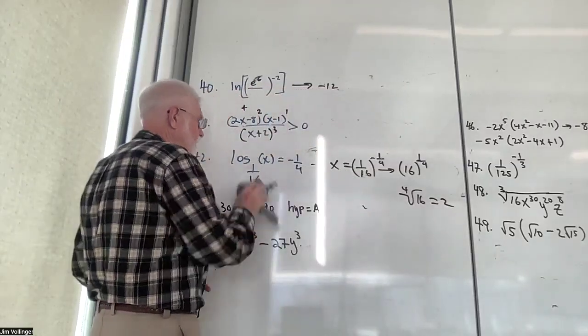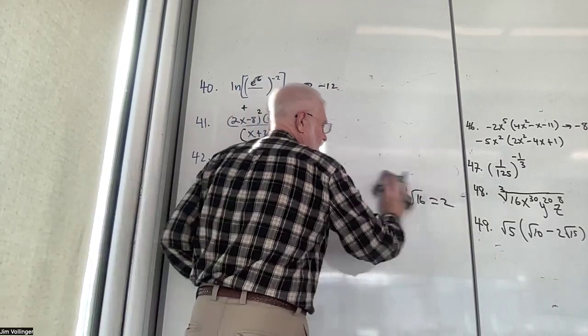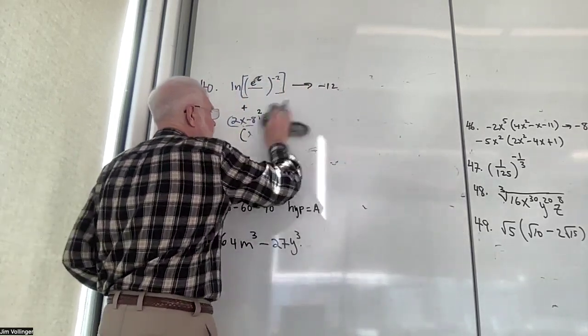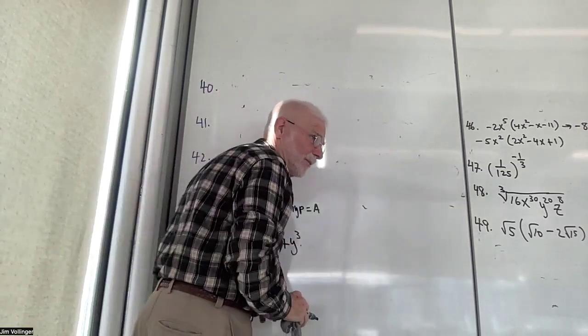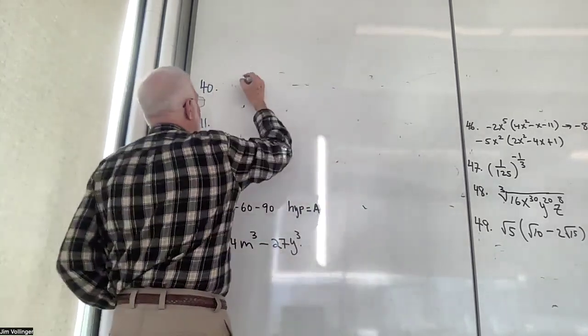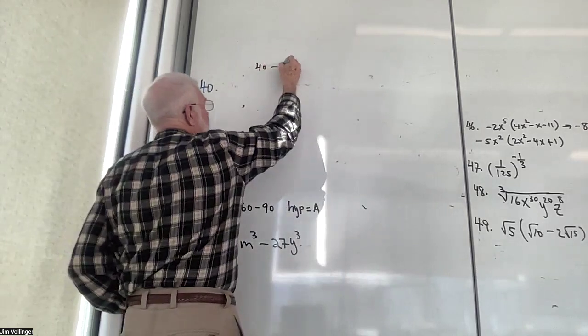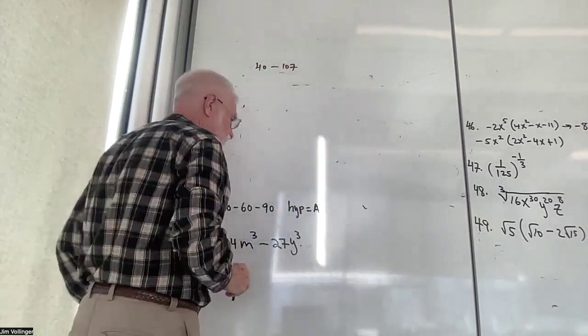Okay, that one's done. Let's do a little erasing as we go, which means I'm committing myself to making a stupid mistake, and you'll get to see it somewhere in the next 60 problems. We're doing problems 40 to 107 in this video. Should have said that at the start.